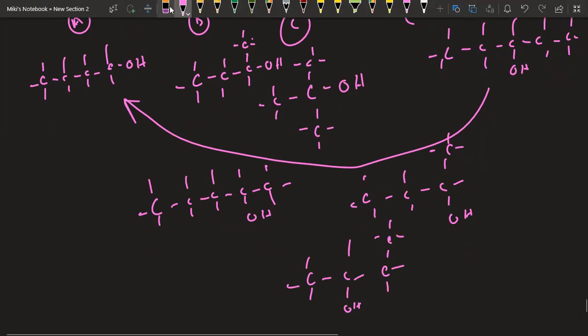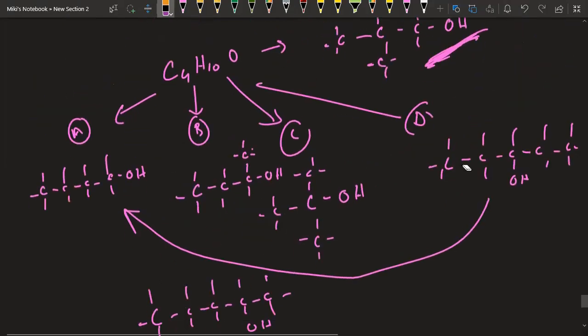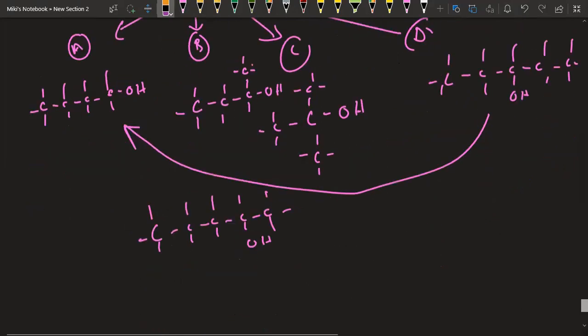Actually, we're repeating ourselves. So this is actually repeated by this one. So this is not an isomer anymore. This one is also repeated by this one. So this is not an isomer anymore. So yeah, these are the possible isomers so far. Okay, so we have got 5 possible isomers. 1, 2, 3, 4, 5. Another one is this one. So total 6 isomers. This is the main one which we found with 4 environments.